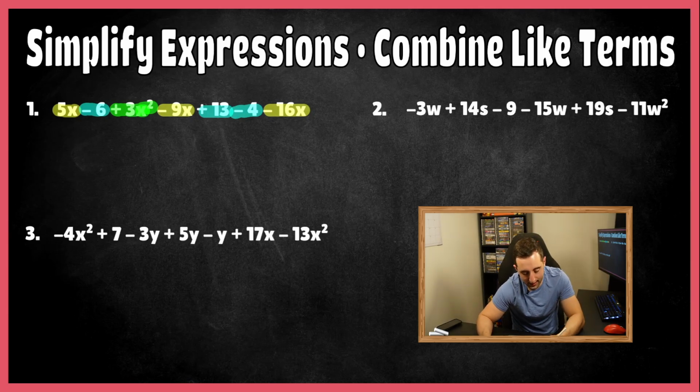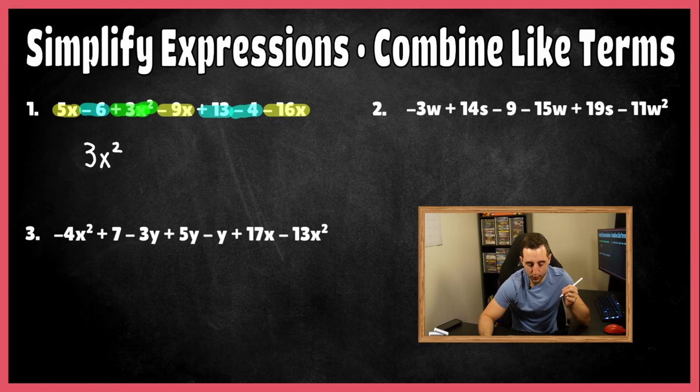So now let's go ahead and either add or subtract them together. So let's start with the x squared. Well, that's by itself. It's the only one highlighted in green. So I'm just going to bring that down into my final answer because I can't do anything with it. I can't combine it with anything because nothing else is highlighted green besides that. So we have 3x squared. And now let's go ahead and combine all the ones that have x to the first power.